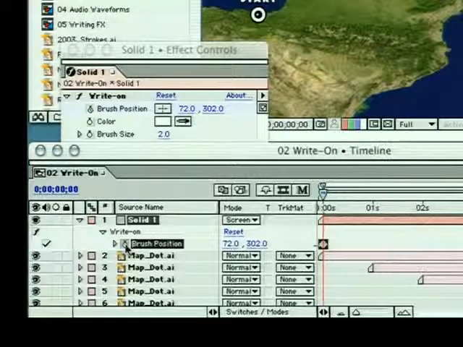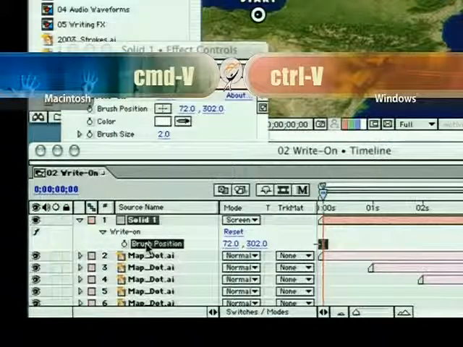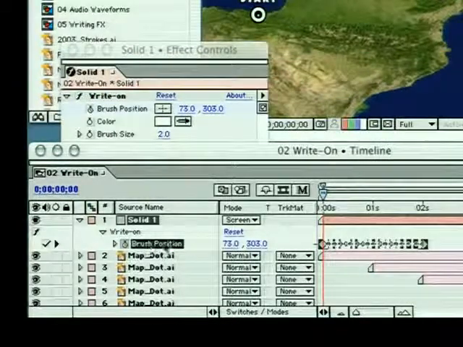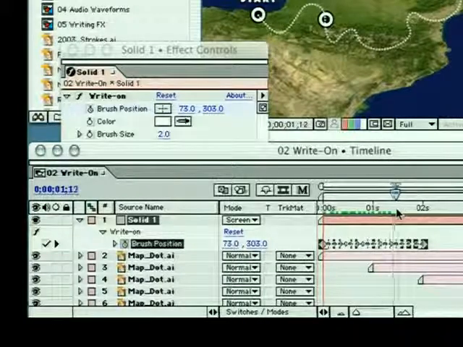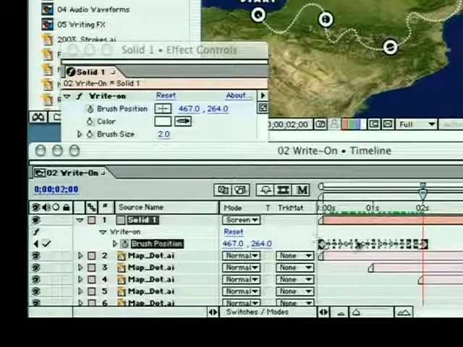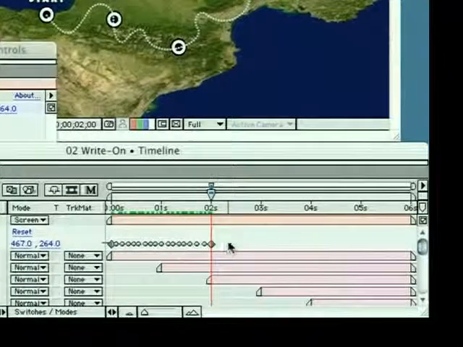Now, if I turn that keyframe off here in the timeline, but you see brush position is still highlighted, if I now hit Command V and paste, the mask is now pasted in over here on the right-hand side as positional keyframe data. So we've actually converted a mask from a mask shape into position shape. So we now have the animation that we need. And if I quickly scroll through here, you'll see the line is drawing itself in the composition window, albeit over 2 seconds. You'll see the keyframes here come in as a default of 2 seconds long. And we want to adjust this to fit 6.